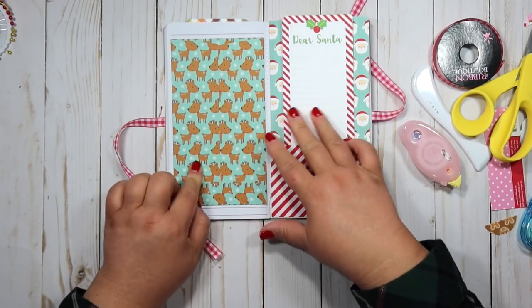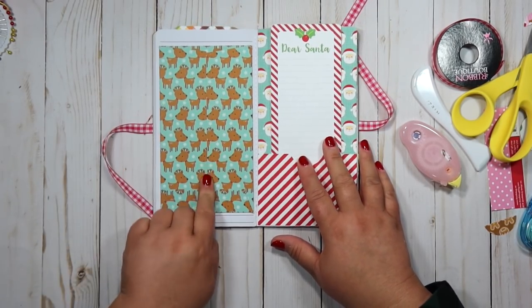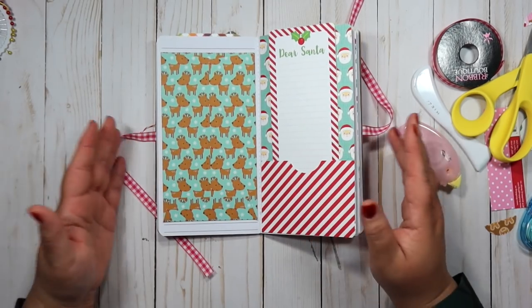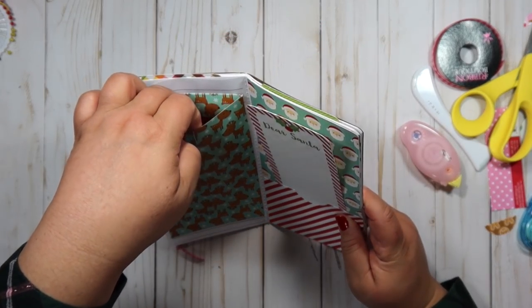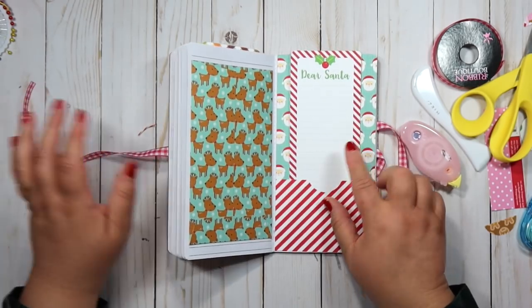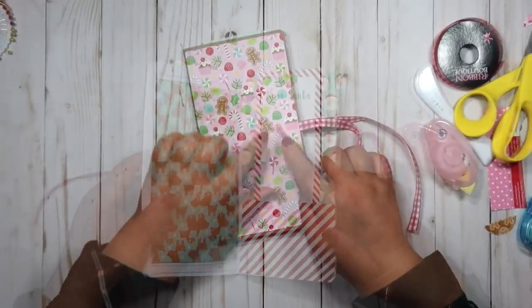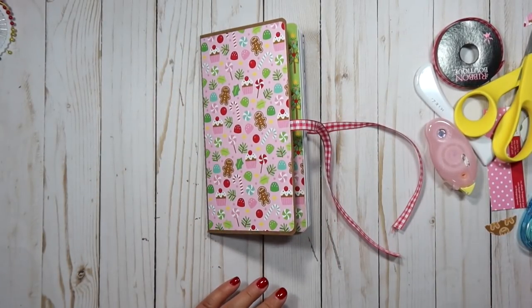And I might decorate this a little bit, or, you know, write receipts on there, I don't know. Or put stickers on here that spell receipts, who knows. But I just think that's so cool how there's a pocket in there and you can fit all kinds of receipts in there. But let's work on this front cover.